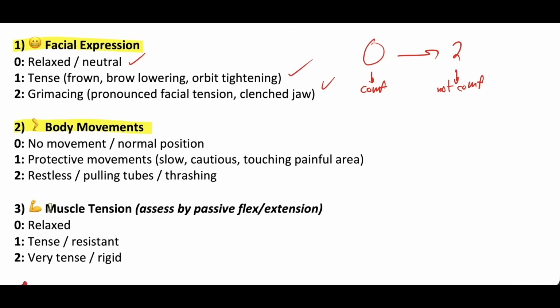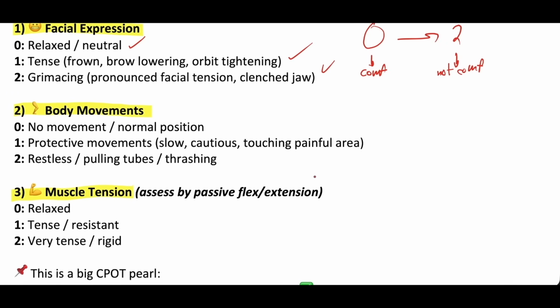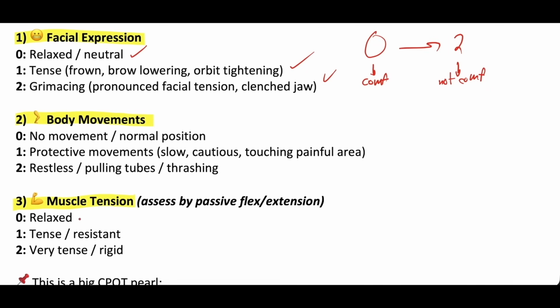Muscle tension can be a tough one, especially in our critically ill patients, because sometimes they get some degree of muscle tension or spasticity or rigidity or clonus, depending on their pathology. But a score of 0 is they don't have muscle tension. They're relaxed, you can move all their arms and legs, and things are nice and loose. 1 is there's some resistance, and 2 is they're very tense. They're rigid, they don't want you to move it. But we have to take it within the clinical context, because a lot of pathology can cause rigidity as well.